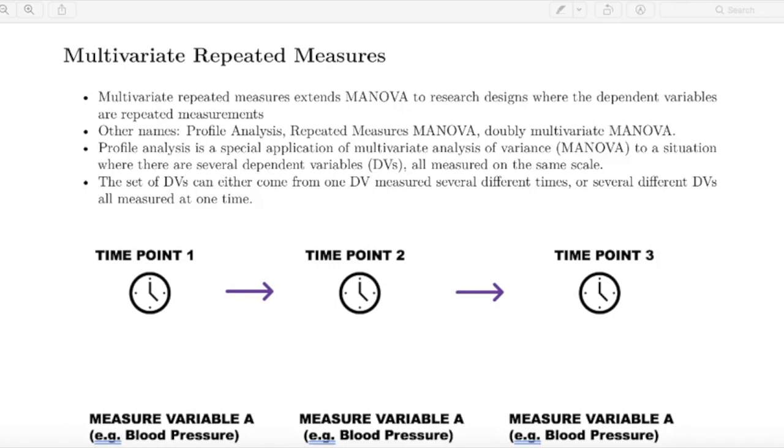a separate kind of profile analysis that's called latent growth or latent profile analysis. And I really think the only difference there is just the emphasis on latent variables. It has its own separate kind of test because they are latent variables. But it's very similar. I feel like if you understand profile analysis, learning the structural equation modeling type of profile analysis is not that difficult.